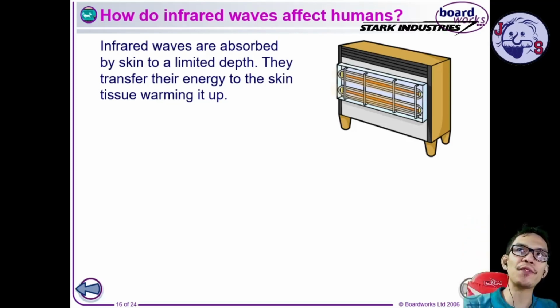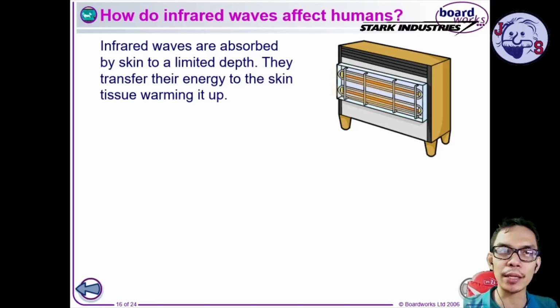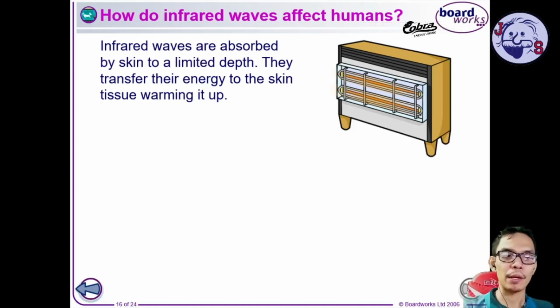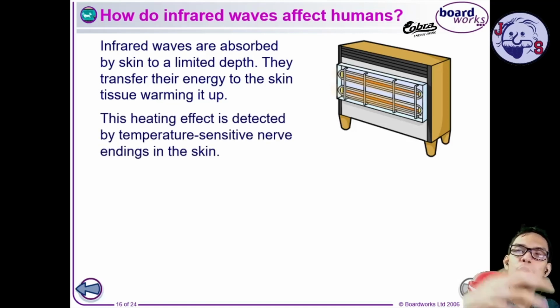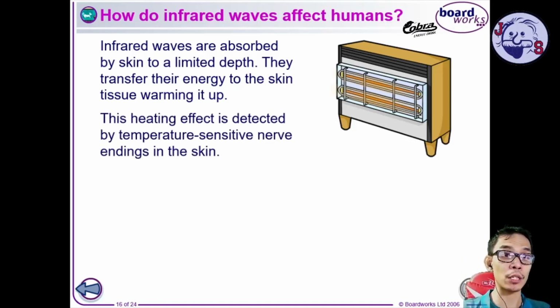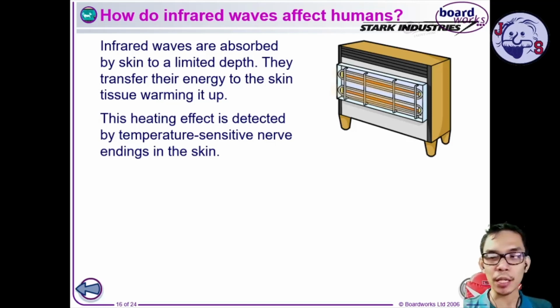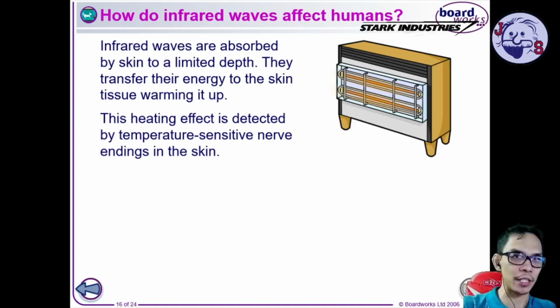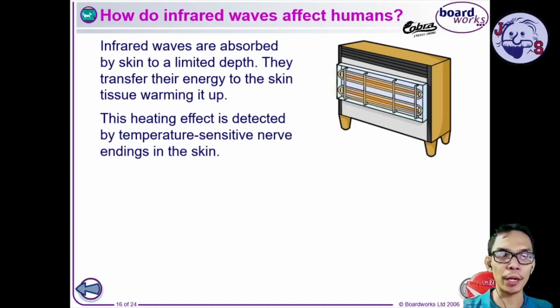So when our skin absorbs infrared rays, the tendency is that the skin or our body will suddenly increase in temperature. The tissues will start to warm up. And the good thing here is our skin has a thermoregulating device, a temperature regulation sensor that tells us how much of these infrared rays can be absorbed by the body before it is critical. So that is why our skin is very important in telling us whether an object is hot or not.